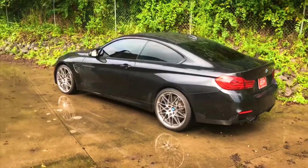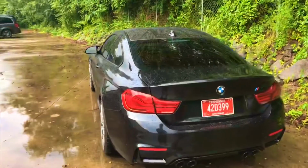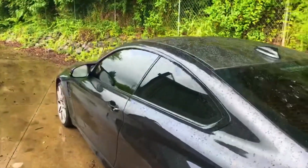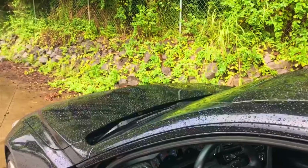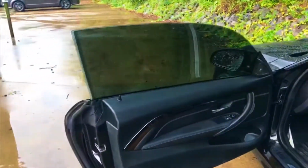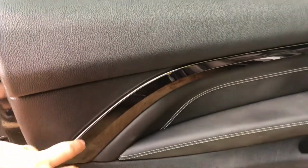So next thing we do is usually get the sound of this thing, and since I'm by myself out here, I don't know how I'm going to do that too well, but I'll leave the door open and we'll give it some revs. Get all climbed in here, but we'll get to that in a second. I guess we'll start with our normal things once we get into the car. I really like the way that looks. It doesn't feel expensive, it looks expensive.